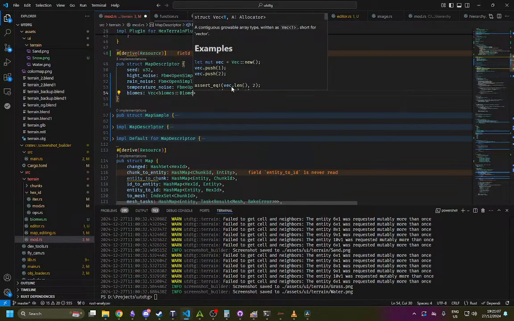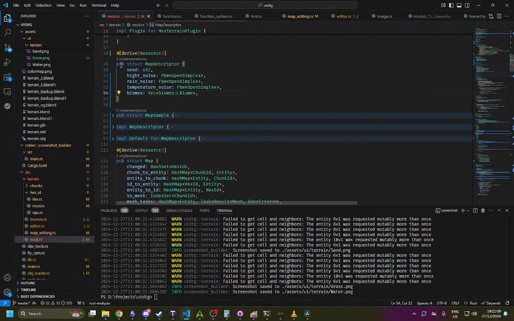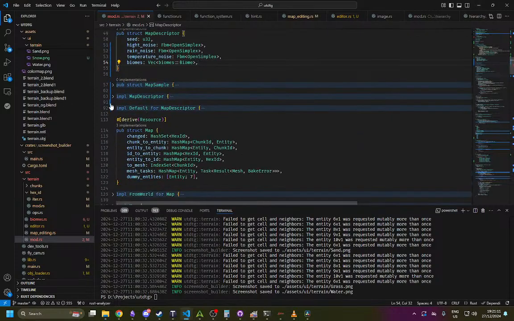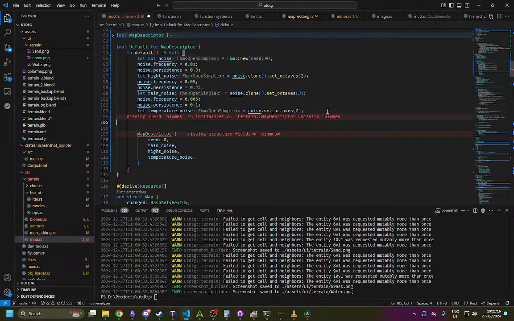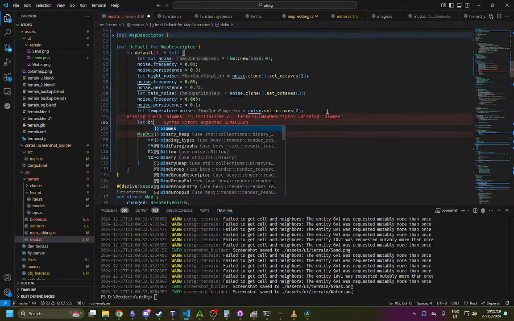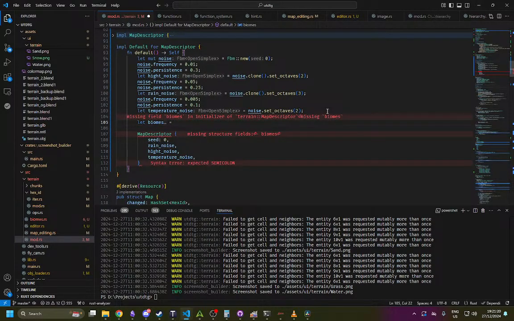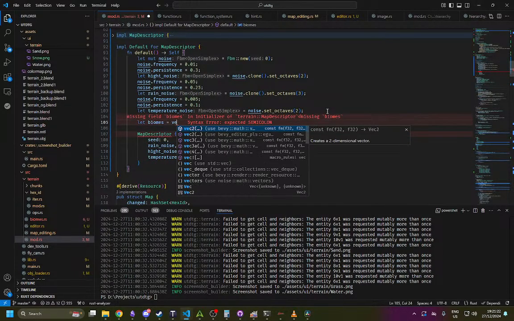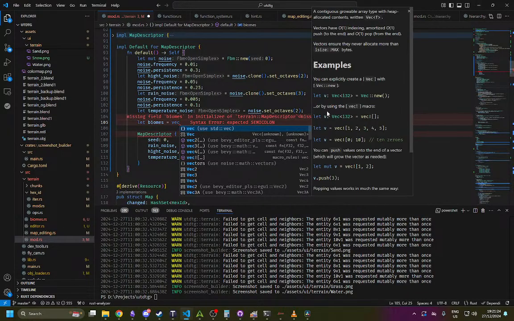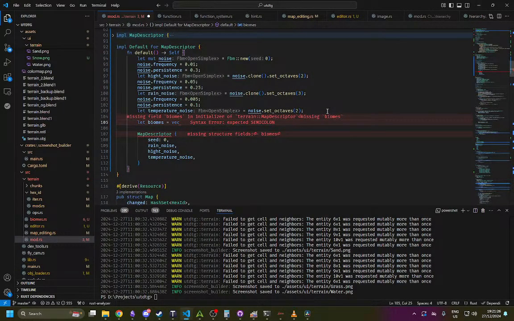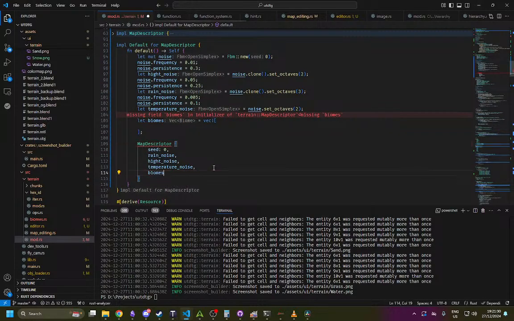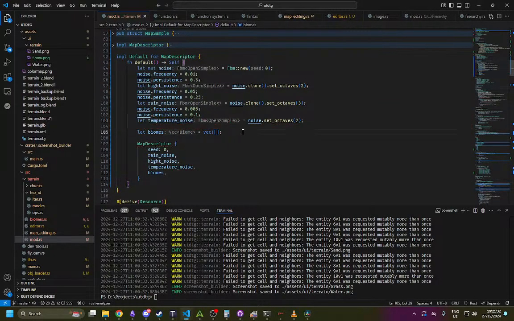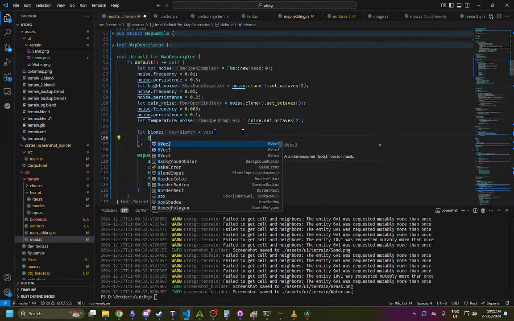Biomes, biome. So then somewhere we implement default, don't we? Yes, default here. So then we need to go let biomes equal vec, like so, do that, and then say biomes. Okay, so then we need to go biome.